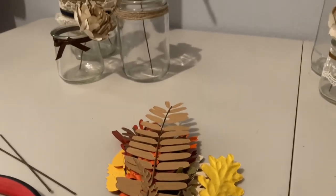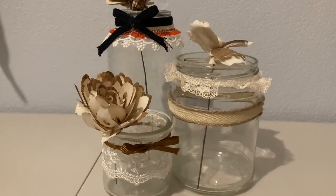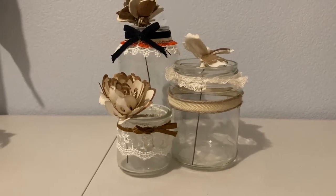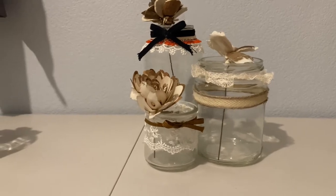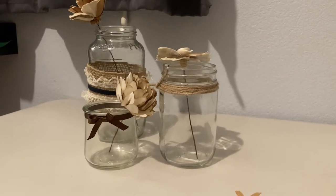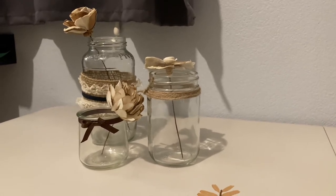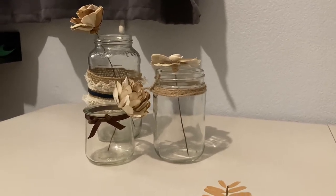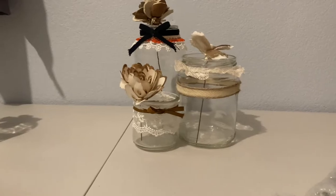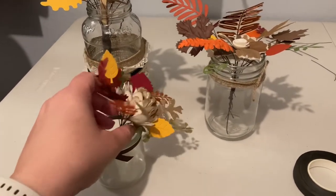If you missed it in the first wedding video, I took about 50 jars, cleaned them all up, got the labels off, and glued ribbons to them to make them decorated — and they're all different. It was a lot of fun; my friend Jamie came over and helped me with that project. We did take the time to make sets of three jars that coordinated well together, and that leaves me with 20 extra that I can pick and choose from for the additional decor.